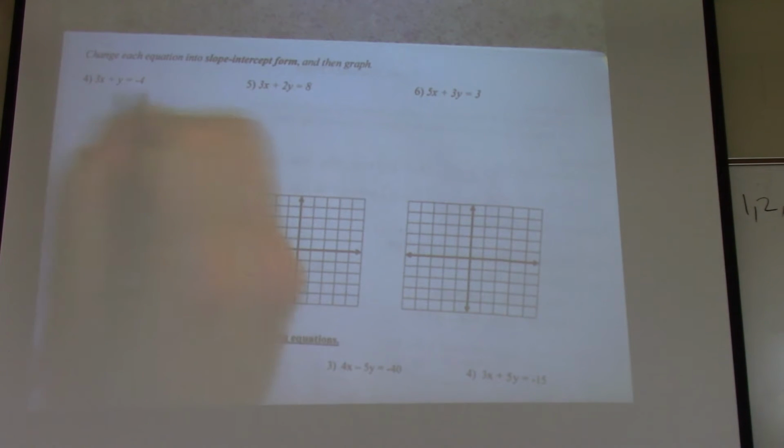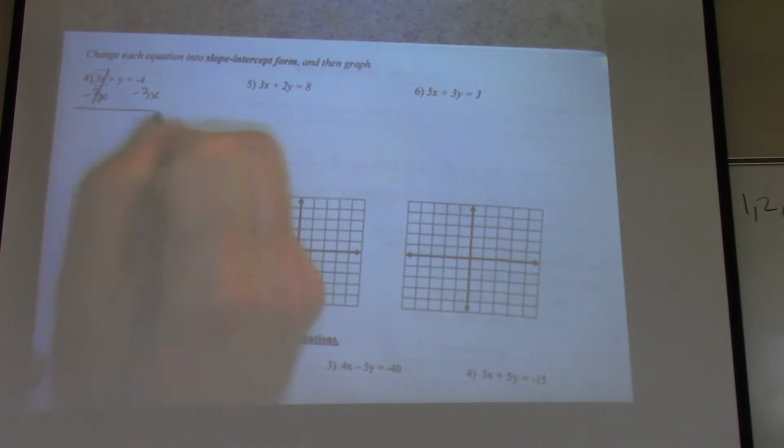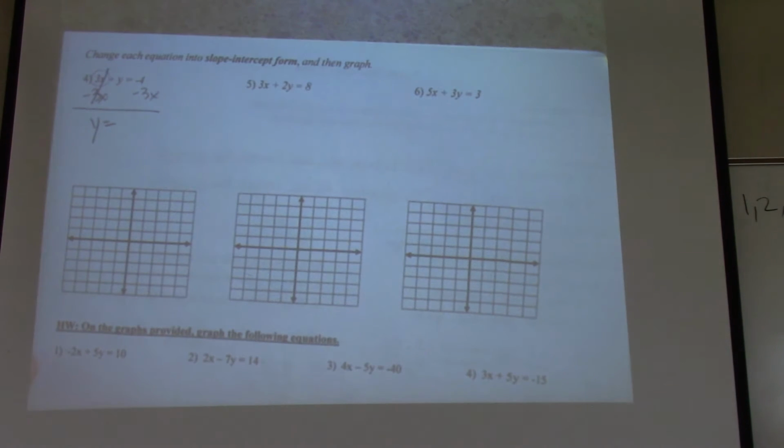If I just solve this for y, what would I do to solve this for y? Get the y on one side. So what can I do to get rid of this? 3x, take away 3x from both sides. That's exactly right. Just minus 3x. Now here's where some of you are going to get confused. The 3x is canceled here. The y comes down. Can I combine -4 and -3x?